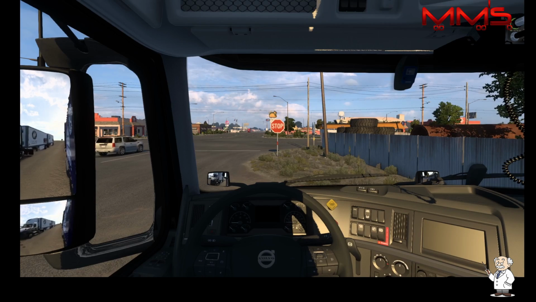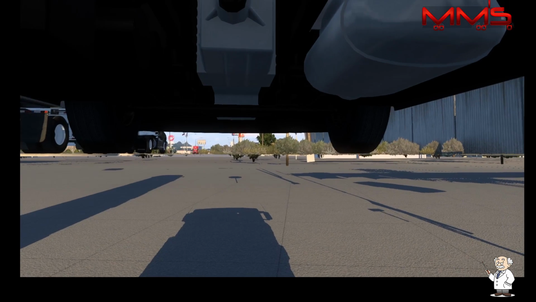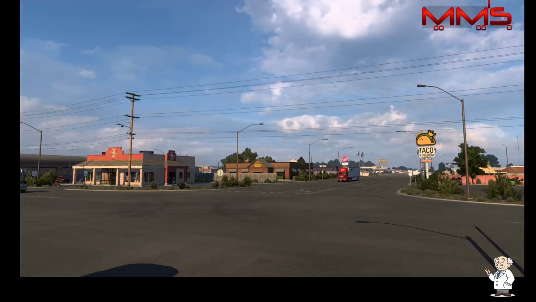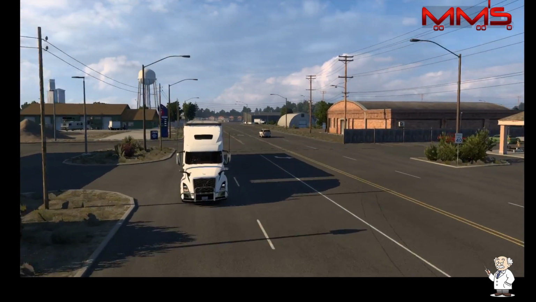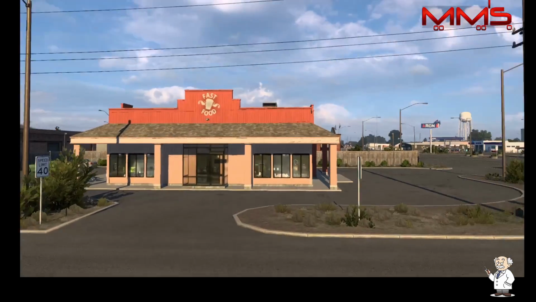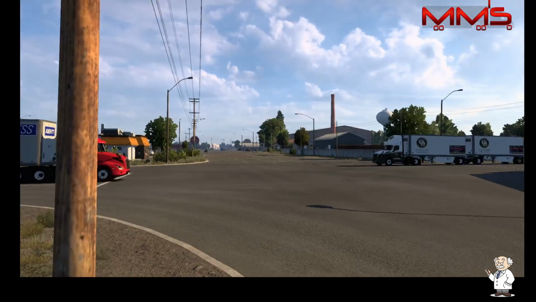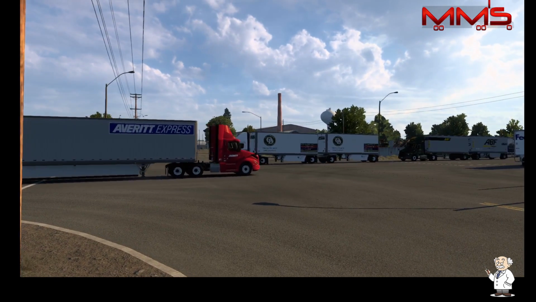Drop out of the cab. Get over across the street where we got a decent camera angle view. Look at them pretty trucks. Man, what a mod this is. Fantastic. Huh? I know you're agreeing with me right now.